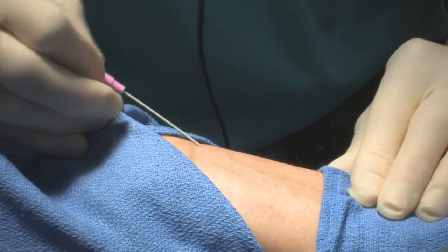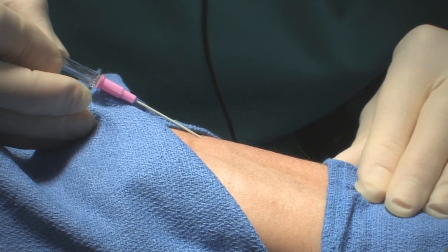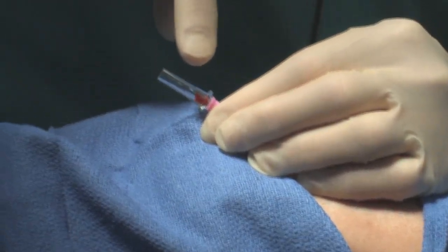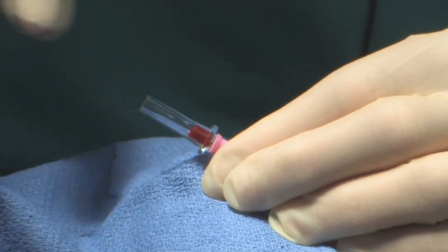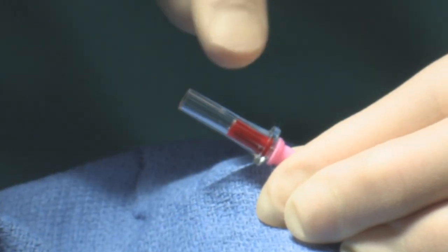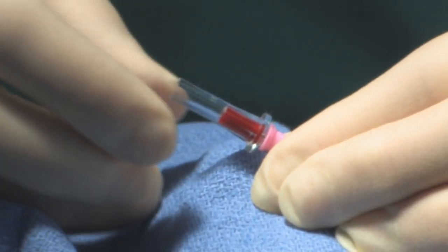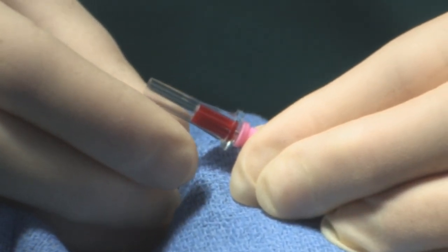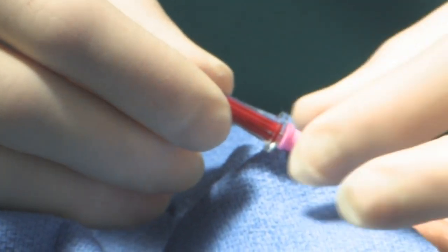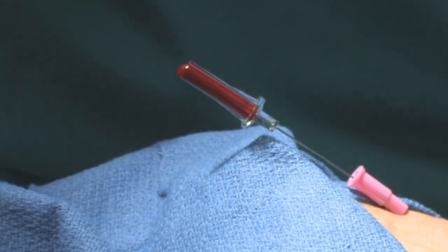Let's attempt that now. I come down under the skin and hold it — I don't keep my finger on the pulse, though some people do. You see the blood is coming back steadily, not just a flare. I go 180 degrees — just a small turn — then advance slightly. You see it stopped coming back, so it's up against the wall. I pull it back just a hair... and now you see it's coming back again. I slide it off and — voila — it is in.